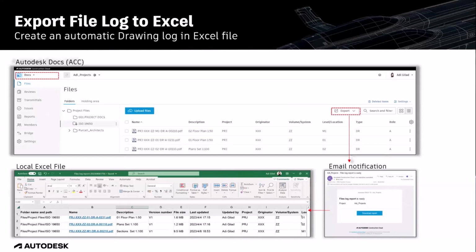Docs can also automatically generate a file log report in Excel format. A file log report documents in detail all activities and changes to files, including access rights, versioning, metadata, and errors, to ensure transparency and traceability for project management, quality control, and security monitoring. This allows you to export your drawing list as an Excel spreadsheet containing all data from the cloud, to create a detailed file log report and share it externally.